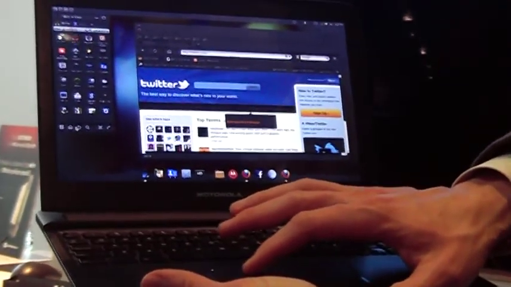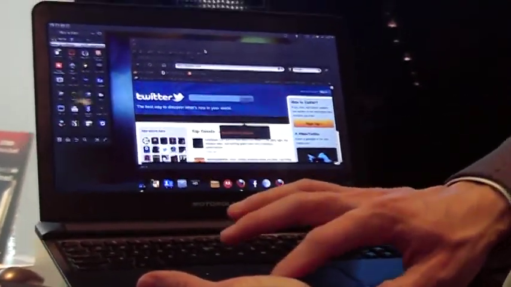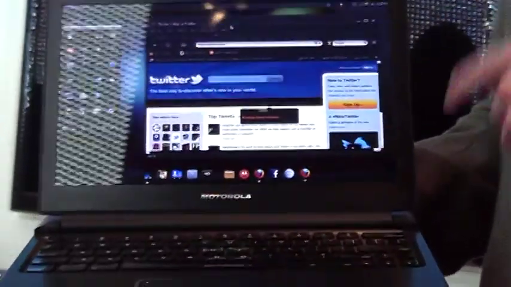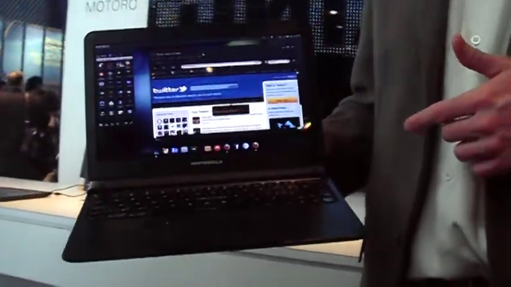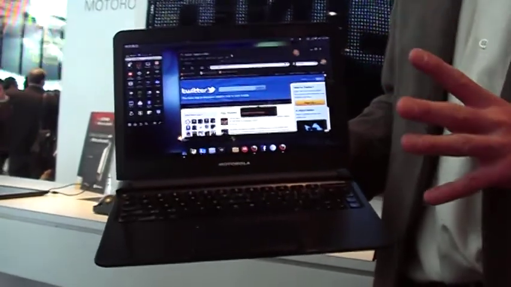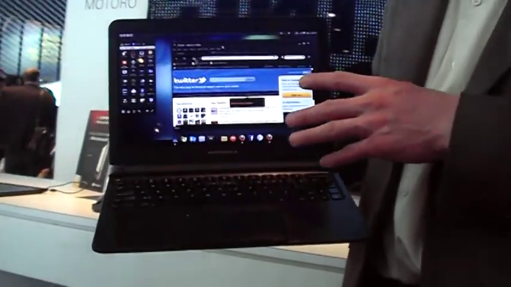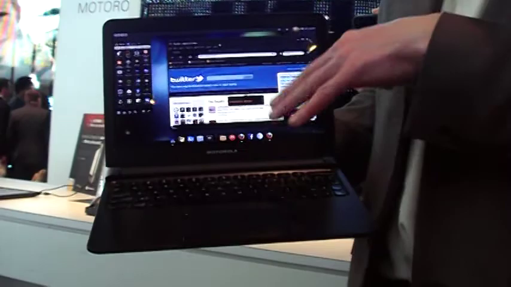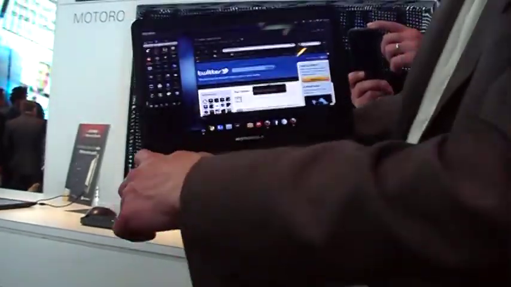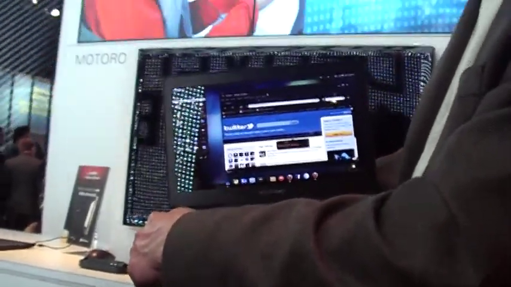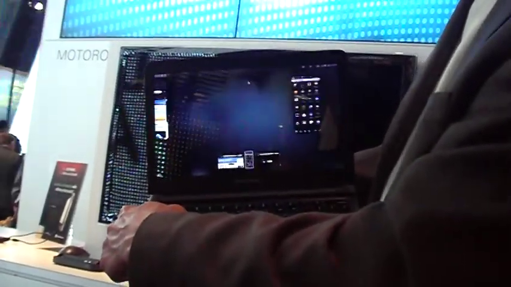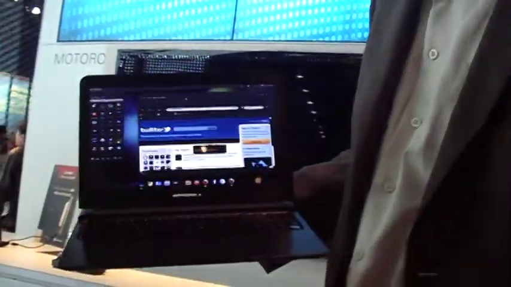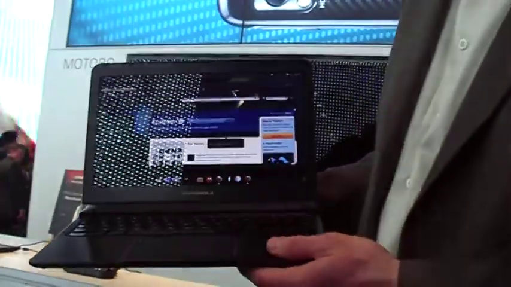The other thing that I can do is I can go over here, and this is a full Firefox web browser. So this isn't a mobile browser. This is a computer-grade Firefox browser, 3.6.13, supporting Adobe Flash 10. So you can get access to any web page and interact with it in the way that you want to as well. Like many computers, you can toggle between multiple windows and multiple applications simply by going like this, and coming back to your email, your calendar, or anything that you happen to be working on at the time.